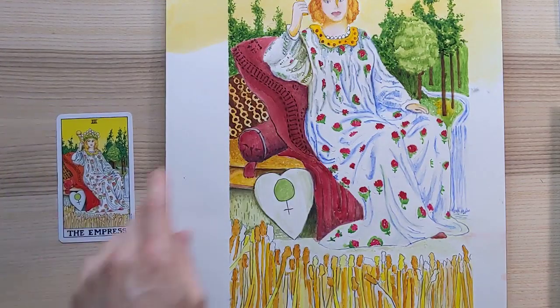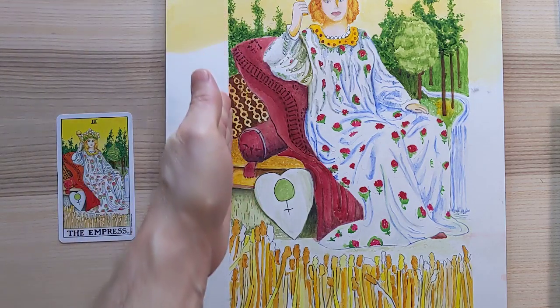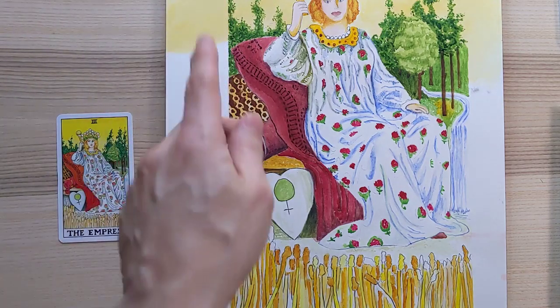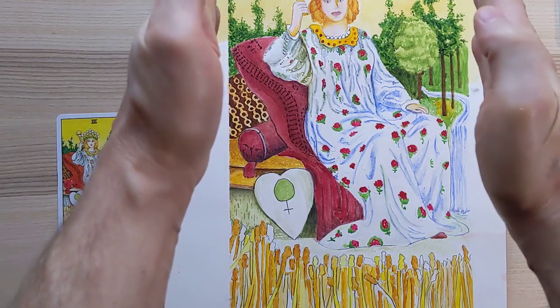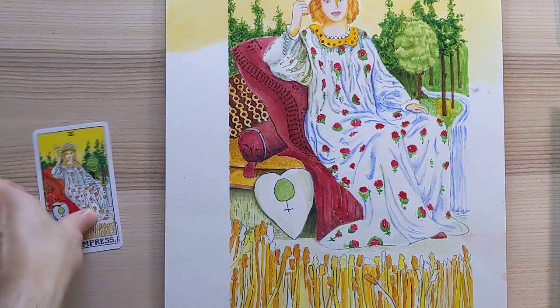So that is the Empress. I taped it up here, but I forgot to tape — well, I taped it after I did the sky, so the sky bled. But when you put a frame around it and you can't see that, I think it looks great. It's going to be another nice picture.